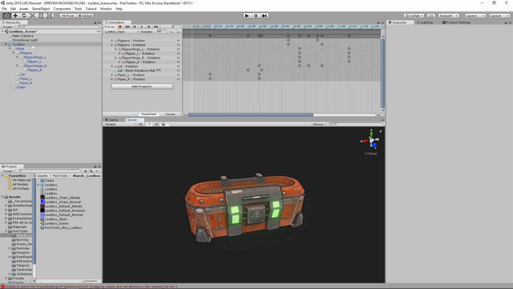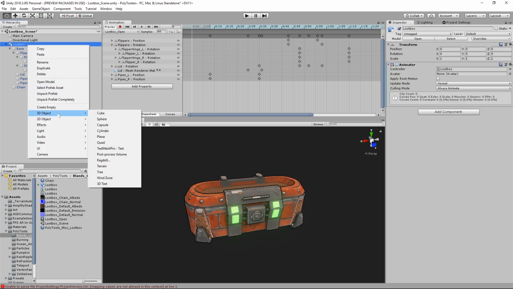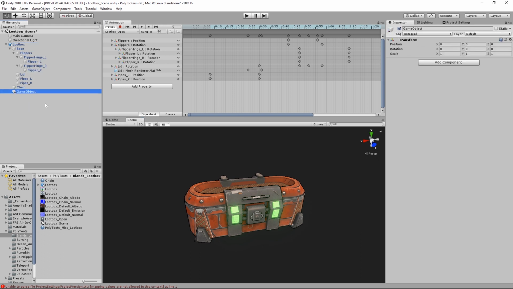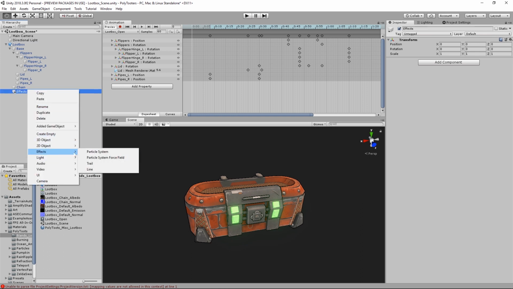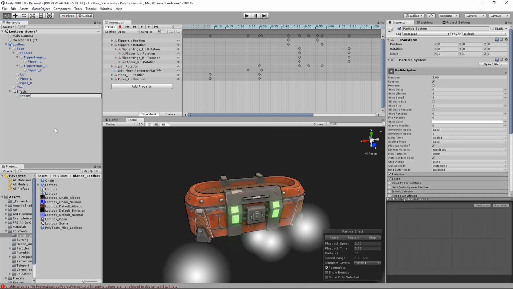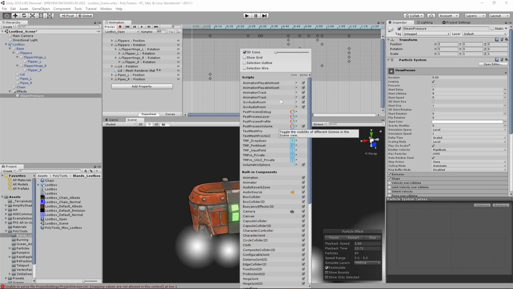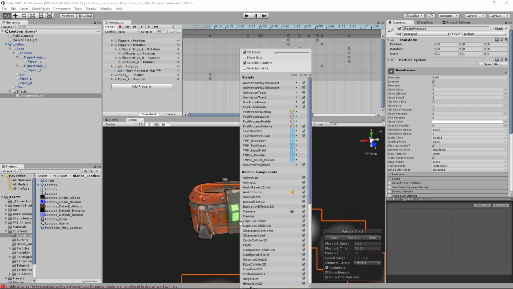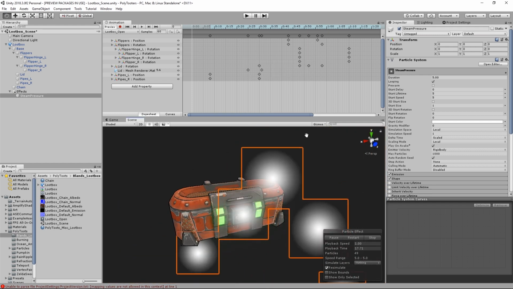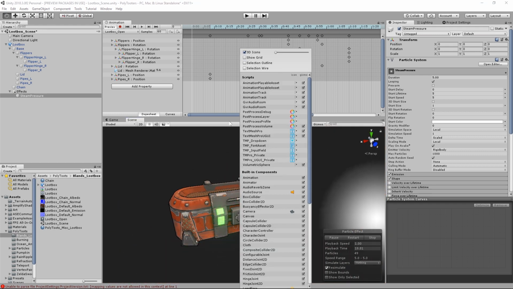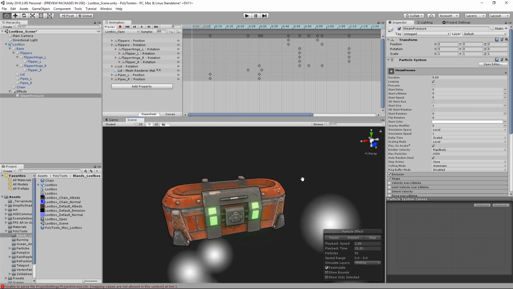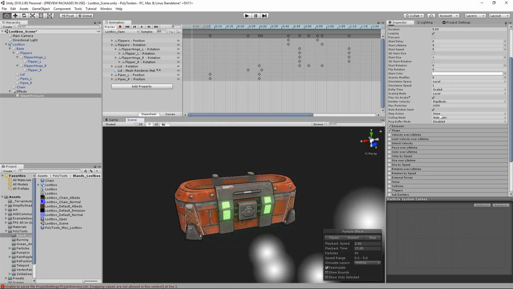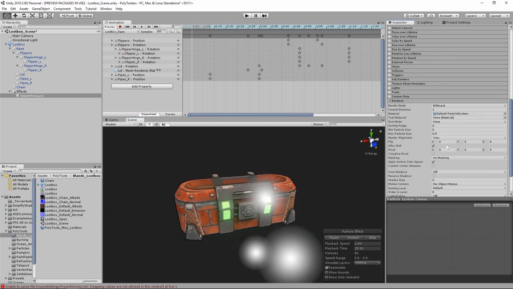So the way that I'm going to start this is I'm going to right click on my root object here, and we're just going to create an empty object. This will just be a container, so I'm just going to call this effects. And then within this, I will create the particle system. And as a bit of a pro tip, make sure you turn off the selection outline, which you can find in the gizmo window. By default, I think it's on, and it makes working with particles just impossible, or well, not impossible, but really annoying. So I always make sure to turn that off.